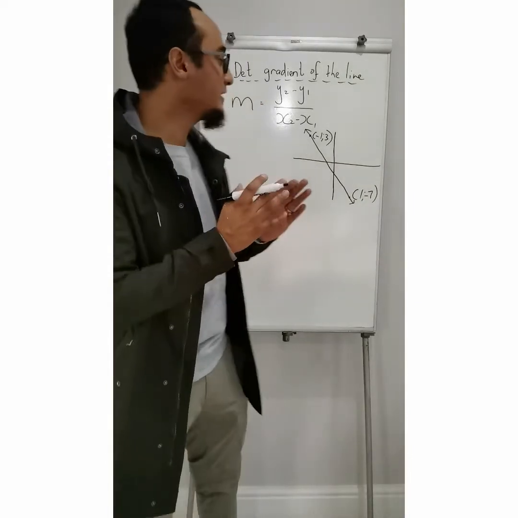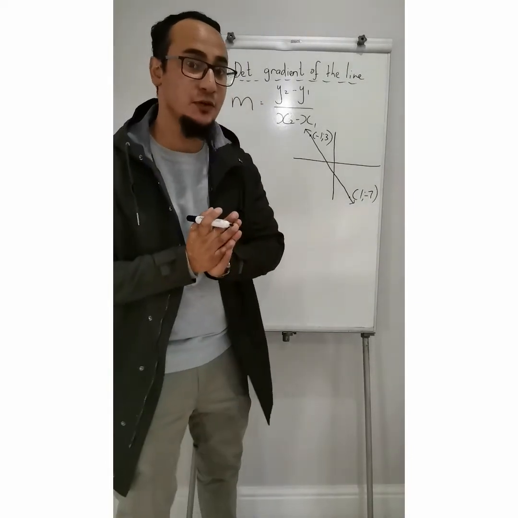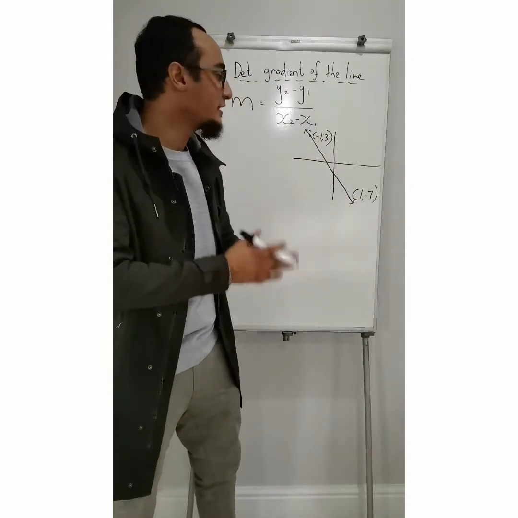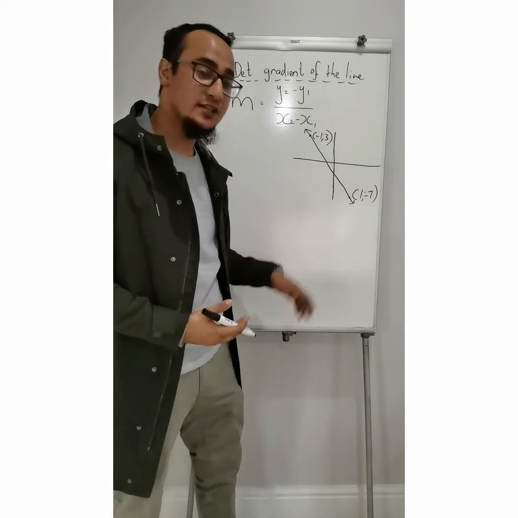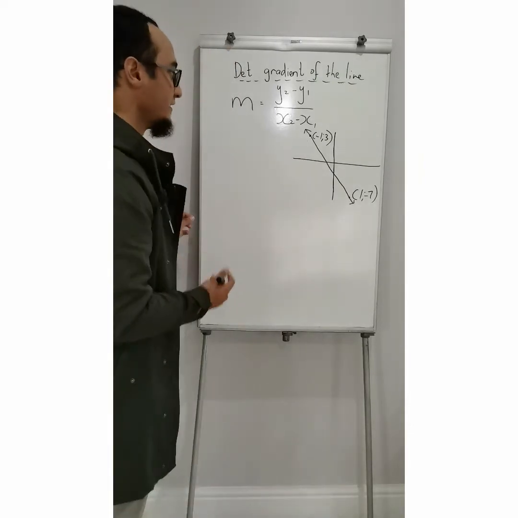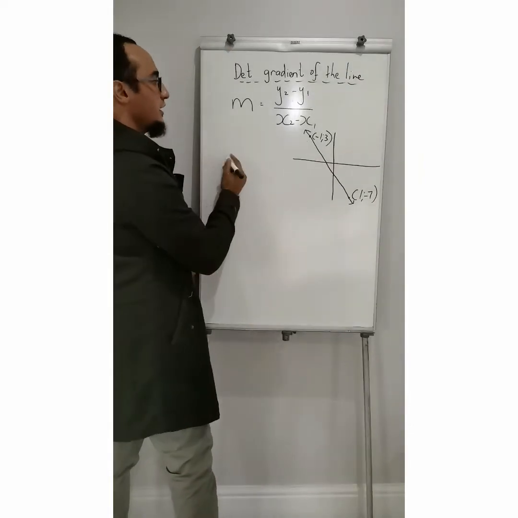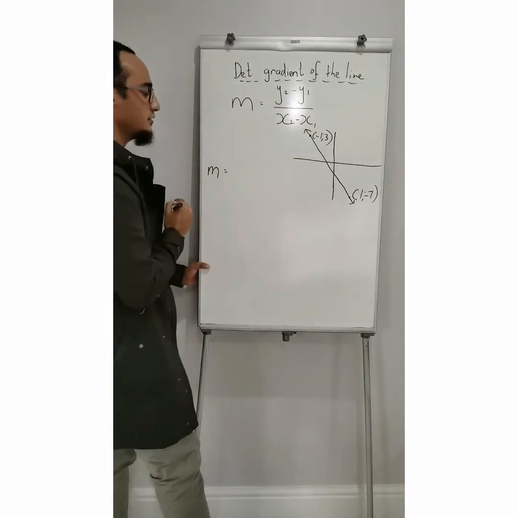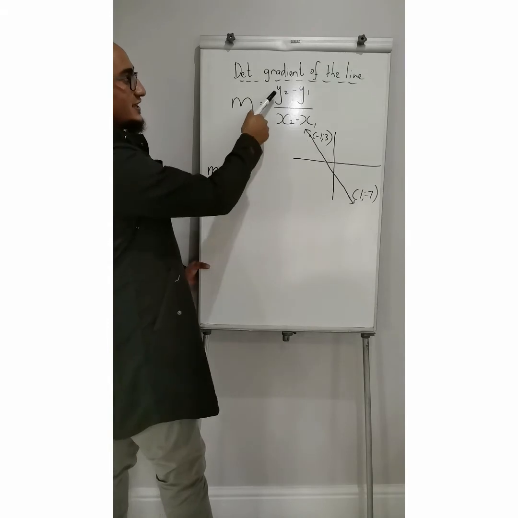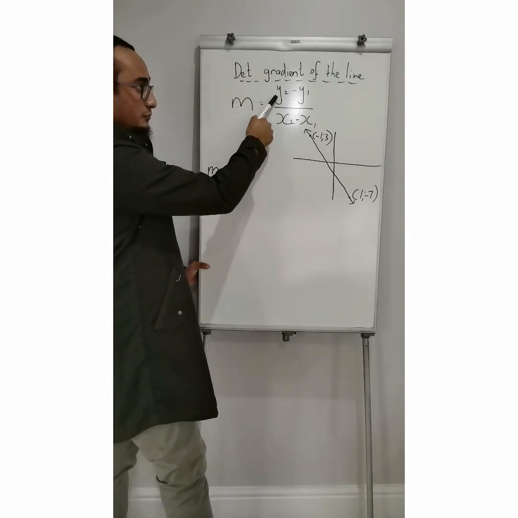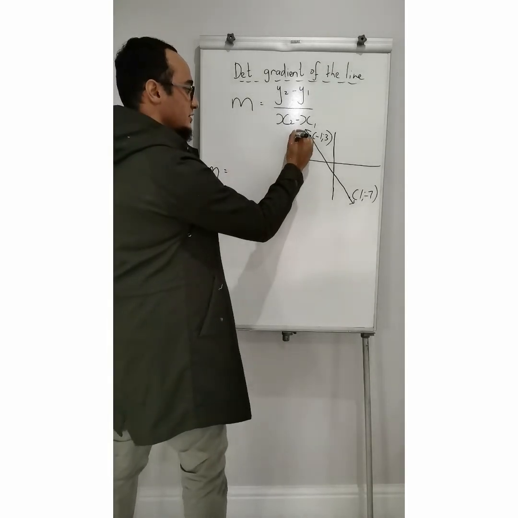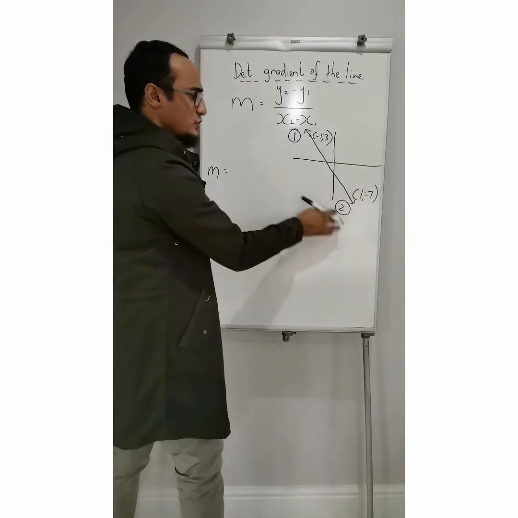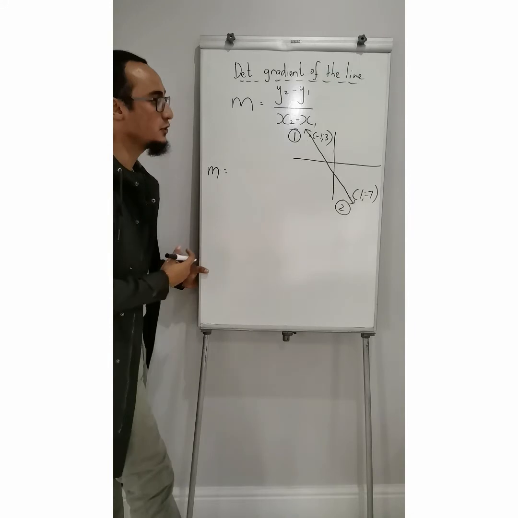Okay, in example number 2, the first thing I need to notice is that my line is going in a downwards direction, which means that my gradient or my answer will be a negative answer. That's the first thing I need to know. From there, know your formula and substitute. So M, which is gradient, is equal to, what's the y value at point number 2? Remember, I first need to make point number 1 and point number 2. If I switch them around, I should get the same answer.